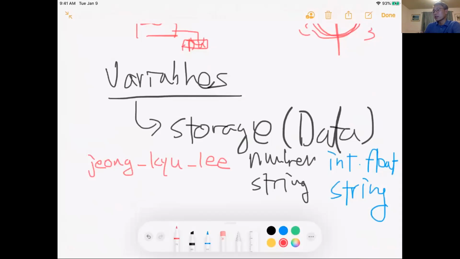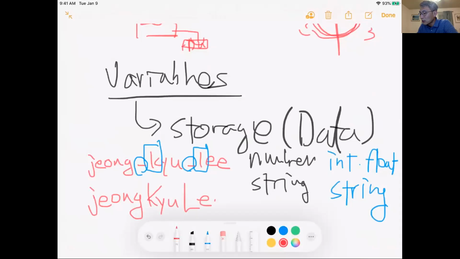On the other hand, there is another type, which is camel case. Camel is all what? The lowercase, but to represent the space, we are going to use the uppercase, capital letter for the first character of the second word. So which means if we change this one into the camel style, it will be like this. So this is the variable case.